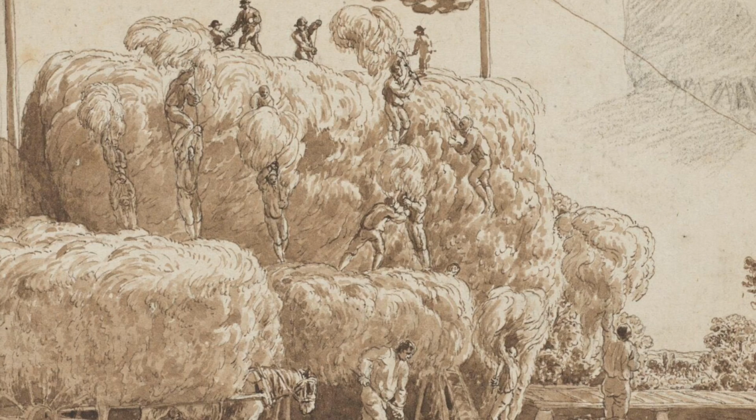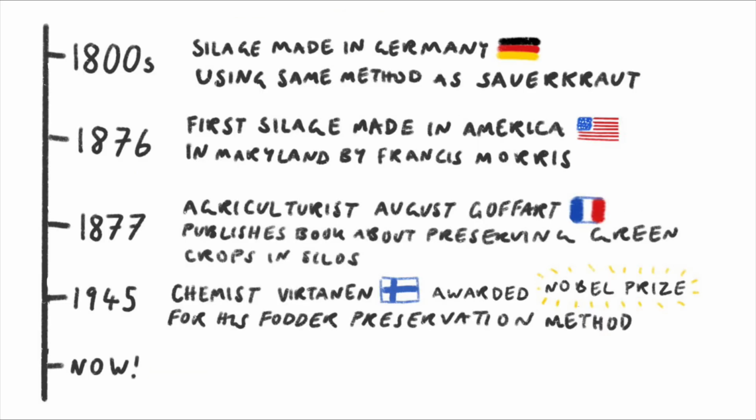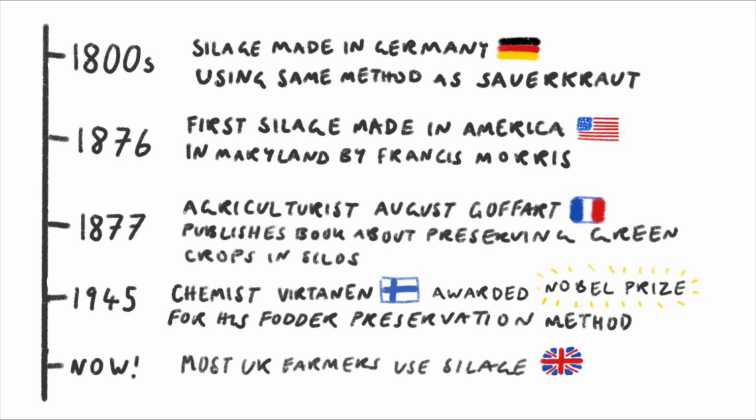Most farmers could not afford this additional usage of labour and land, and even if they could, it seemed an unappealing and unnecessary swap, as hay had always worked perfectly well and silage was a new and potentially unreliable invention. This meant that hay was used by the vast majority of UK farmers until at least the mid-20th century.